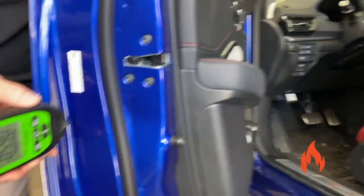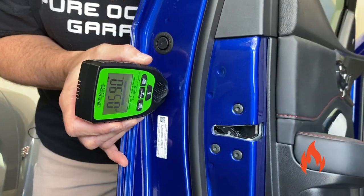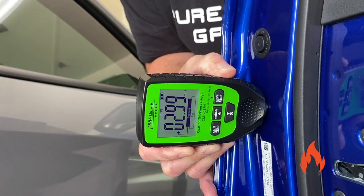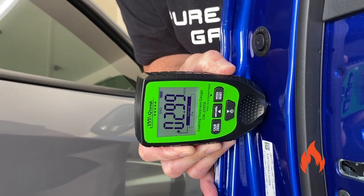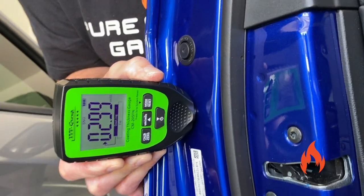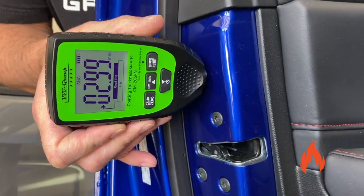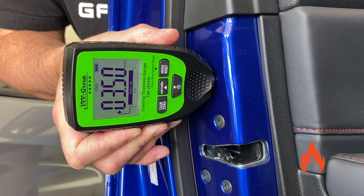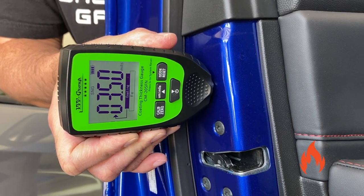And then, last but not least. All right, tell me when you can see. Yep, we're good. Let me see here. I can't read it. We're reading 2.99. Interesting, because that does have clear on it, as you can see, but it's quite a bit thinner than the hood. And we got 3.5 right there. A little extra clear there.